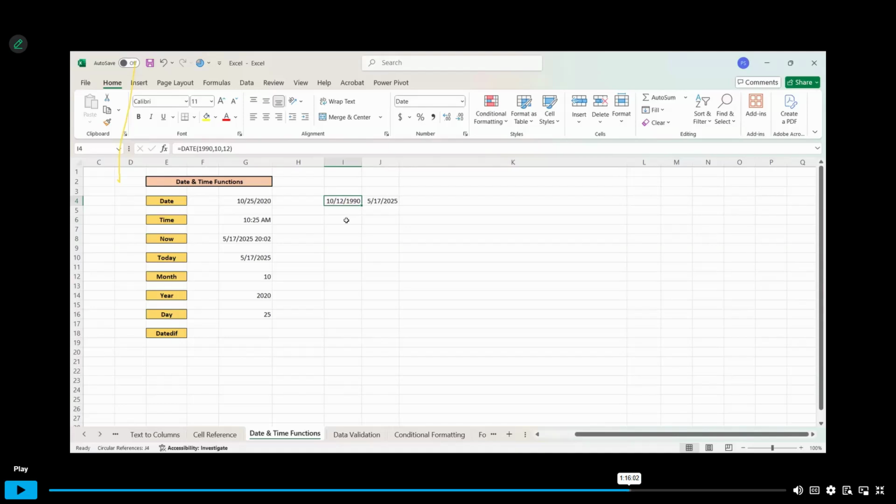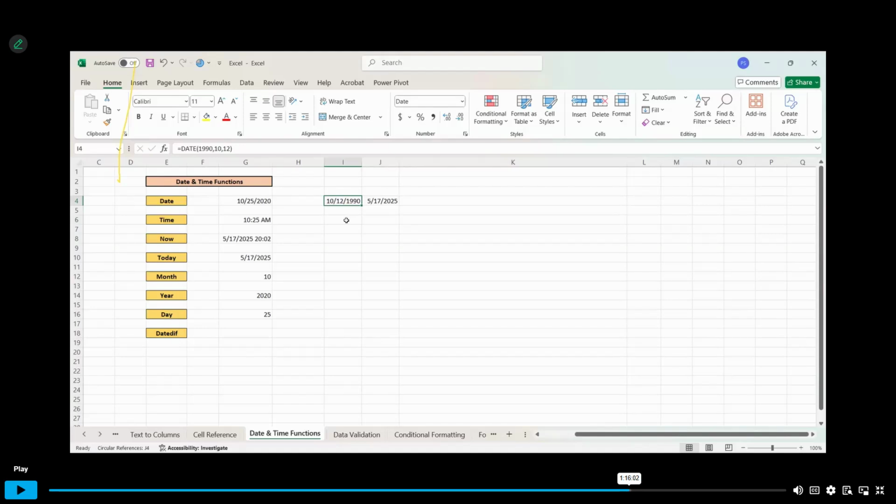Well, we minus it. You need to first provide a date, another date, and the type of way you need to minus it: Y, M, or D. D means day, M means month, and Y means year.